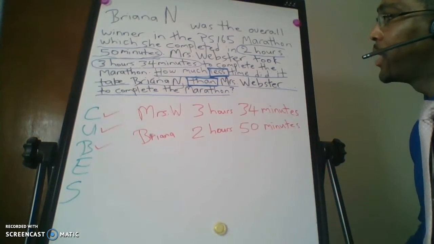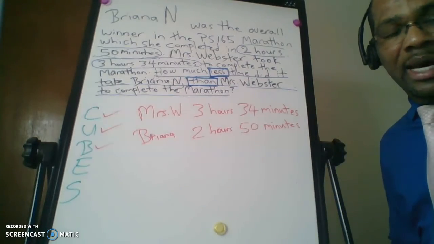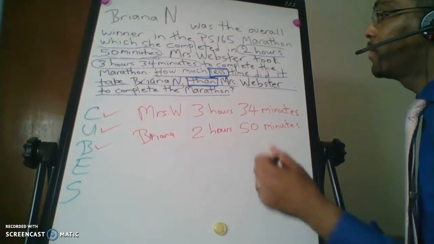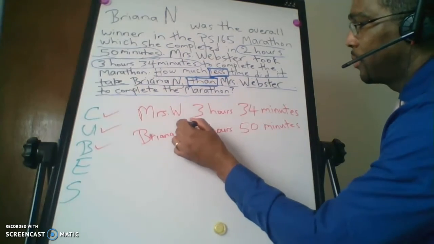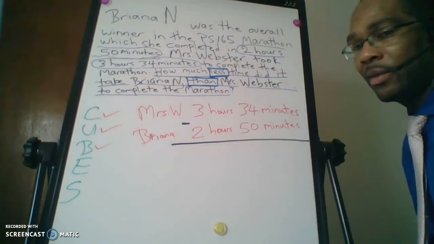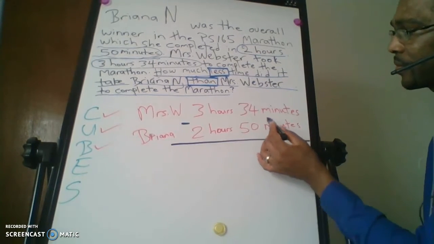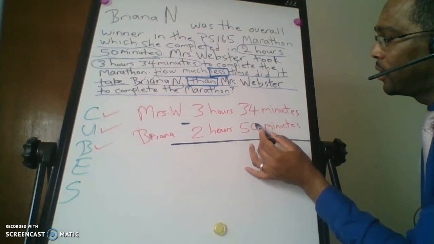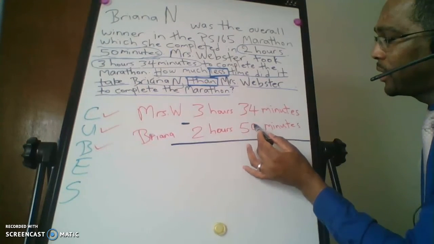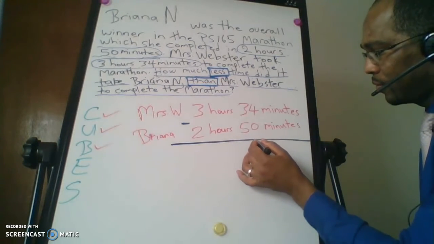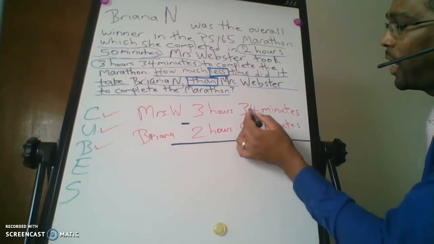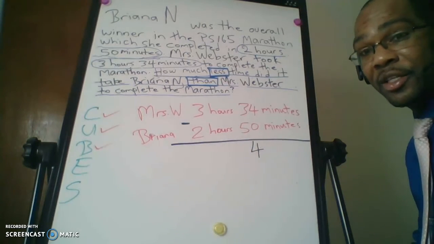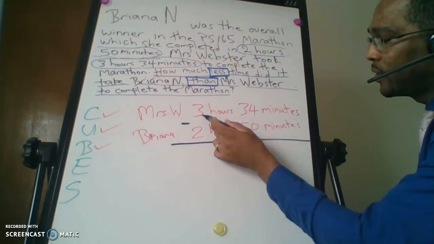Now I already know because it says less than that I have to subtract. So I'm going to subtract these two numbers. But wait a minute, look at what's going on here. I am subtracting. I am taking away 4. I have 4 minus 0 is going to be 4. I have 3 minus 5. What is this going to be? This is not possible. So I have to regroup, right?